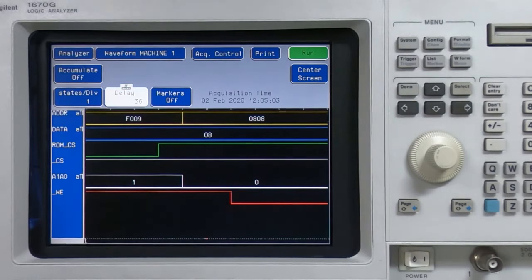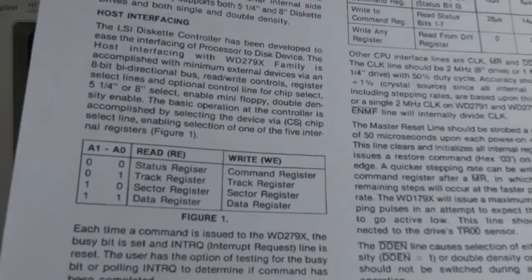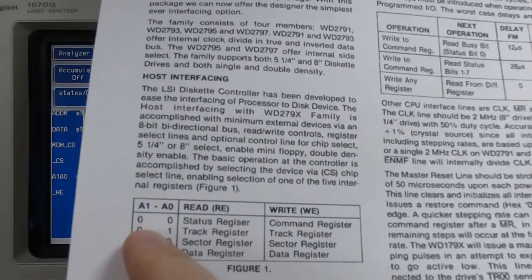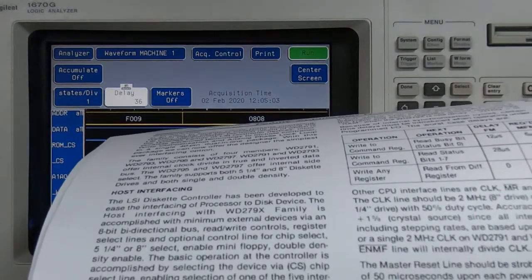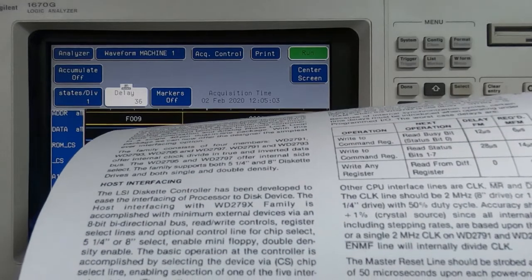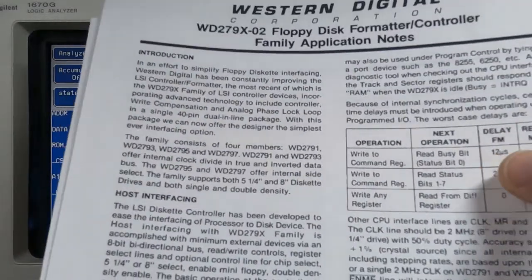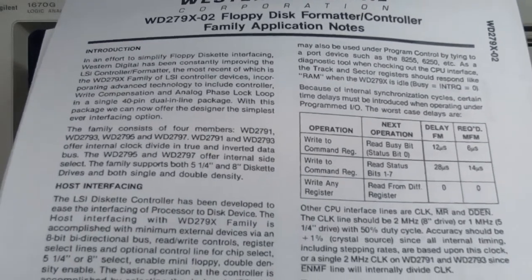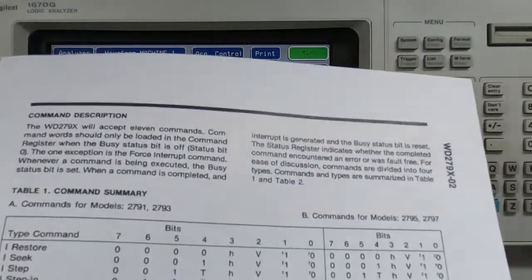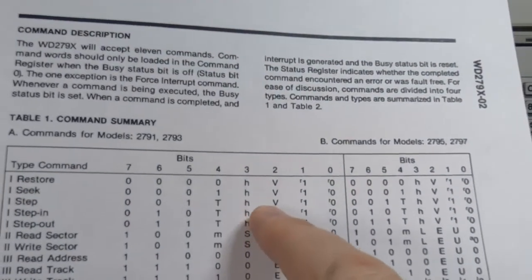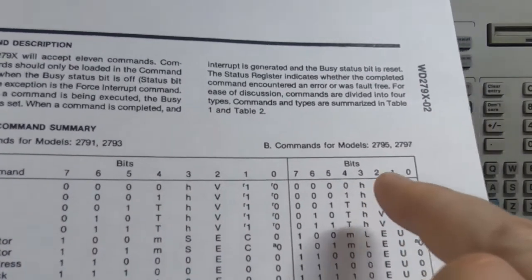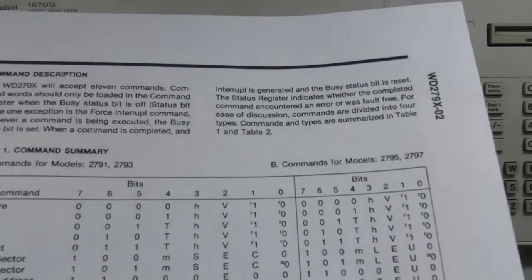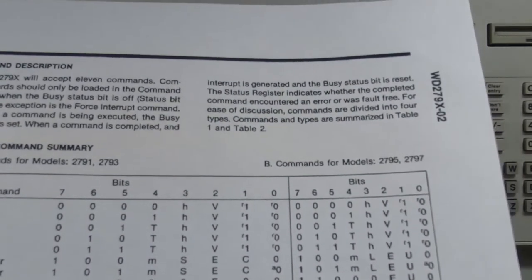As we can see, we're writing to register address 0 within the device, and we're sending it a value of 08. So if we grab the spec sheet for that floppy drive controller chip, there's a table in here that shows us what the two address lines select. We've got them set to 00, and so that is selecting the status register or the command register, depending on whether we are reading or writing. We know that we are writing, so it's the command register, and if we look at the table of commands, we can see that what we're actually writing is a restore, or basically a reset, initialize, which is exactly what we would expect the first byte written to be.